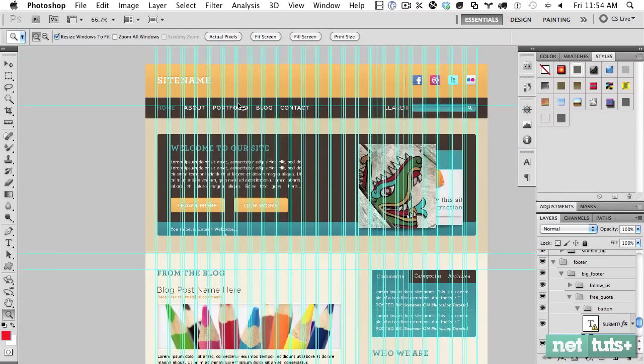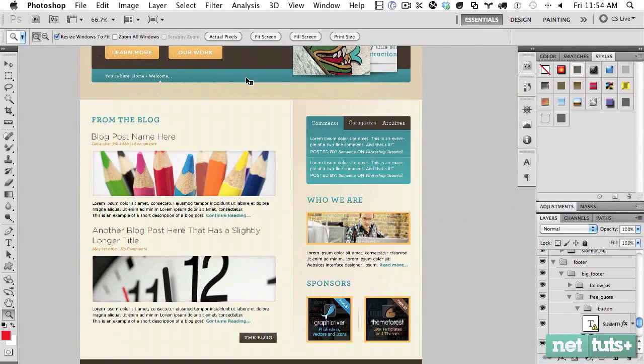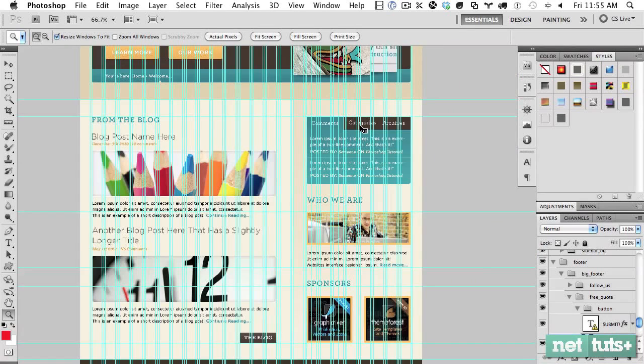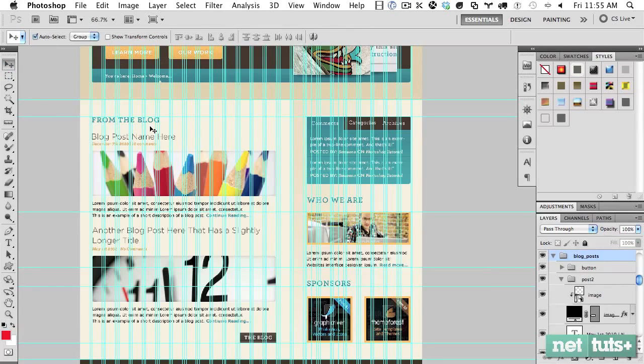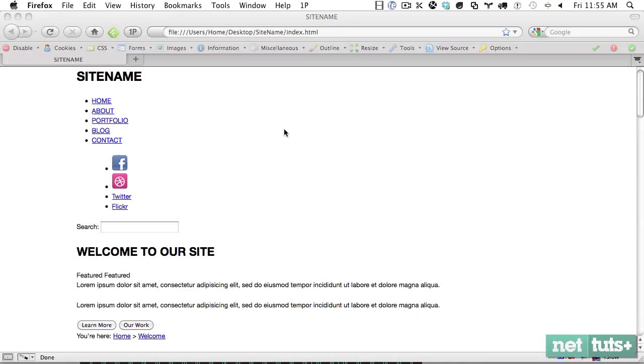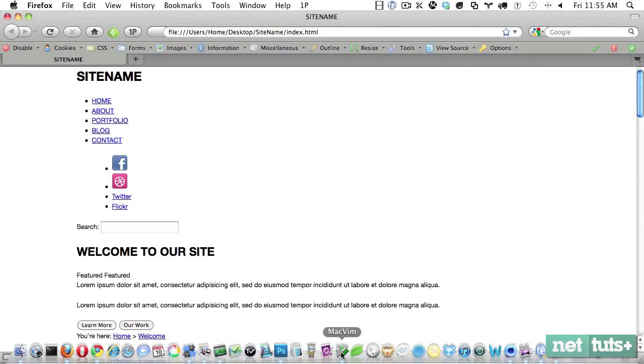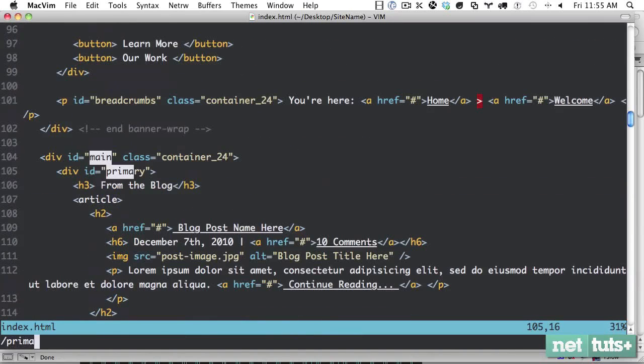As you can see, if we zoom out, the primary section, I'll hide the grid, has one set, and the aside is pushed to the right. So let's measure this out. We have one column, 2, 3, 4, 5, 6, 7, 8, 9, 10, 11, 12, 13, 14, 15. So primary content needs to be a 15 column grid. So we'll go ahead and add that in right now. There we go. Class equals grid 15.